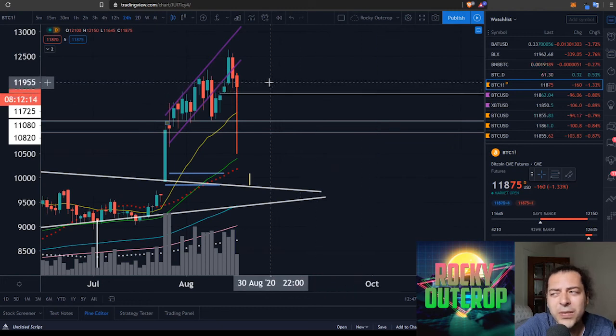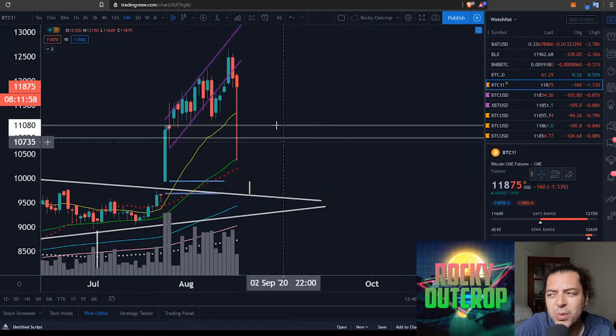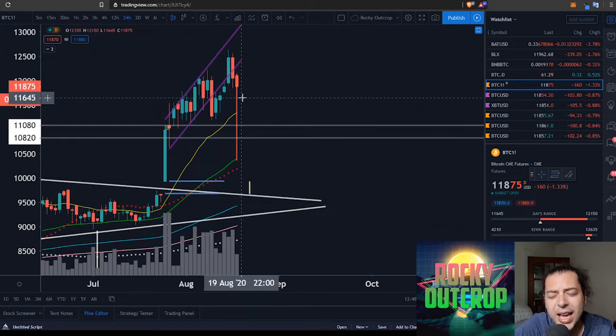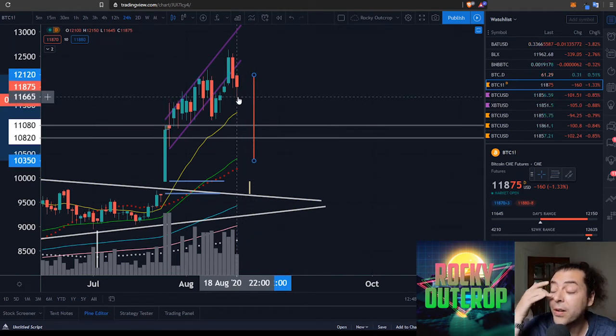So what am I looking for then in terms of topside, lower side resistances and support, profit taking targets? That's what we call support and resistance lines on the show. We always call them profit taking lines. Where are they currently? What have we got on the charts? Let's just go through this. Now, I can remove that line from here because we have these horizontal rays drawn in to show where the gaps are on the charts, and this one has been filled like we spoke about. So we've covered that off now, and I can remove it from the chart, so I've done so.